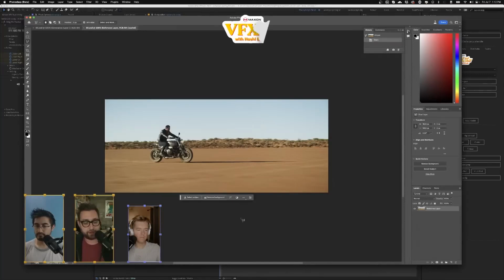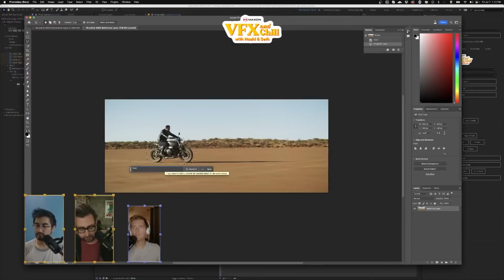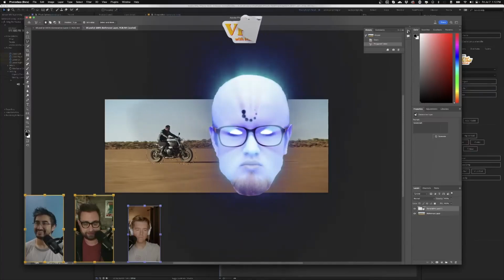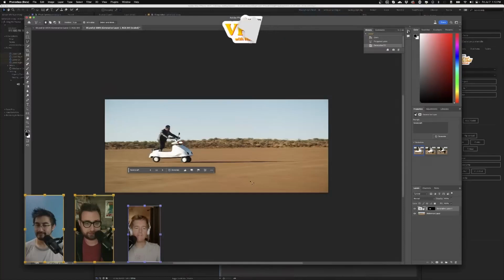I'm going to create a reference frame from the very first frame. And I'm going to select enough of this motorcycle, leaving the handlebars and his hands. And there's a couple of things. One, I'm wondering, could I replace it with, what if I say a hovercraft? Ooh, I like hovercrafts. Couldn't help it. I feel like we might want to work on the volume of that thing. I don't know. I think it's working fine.